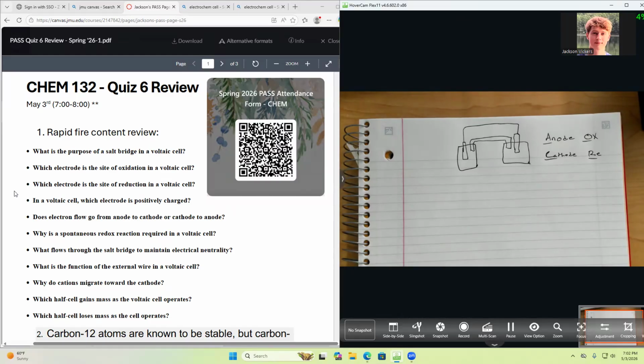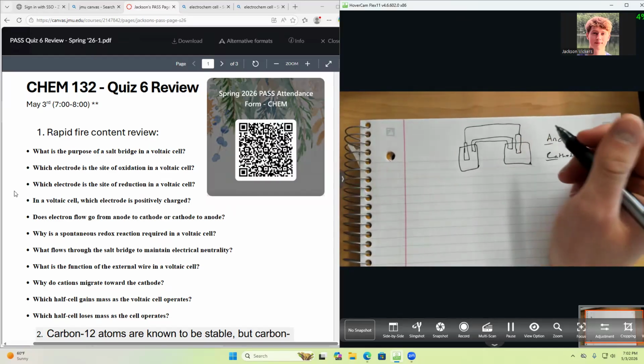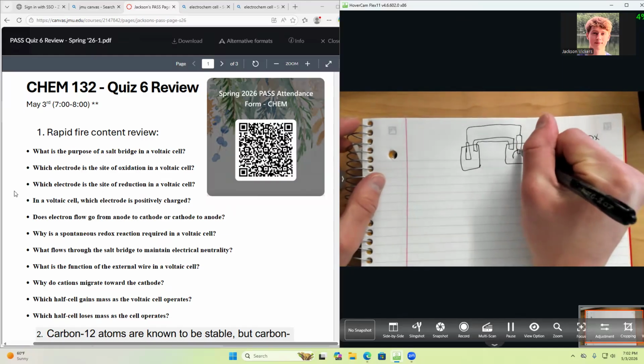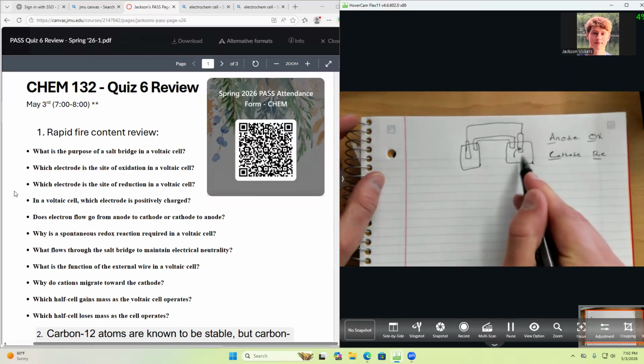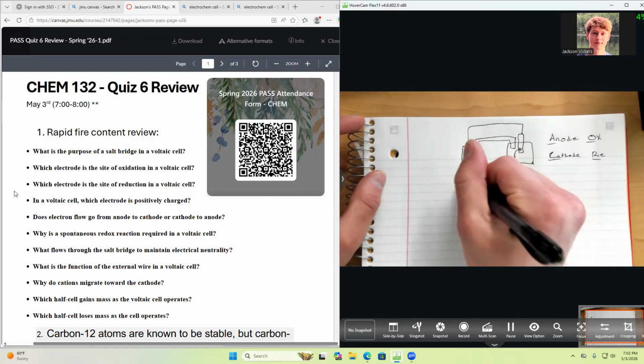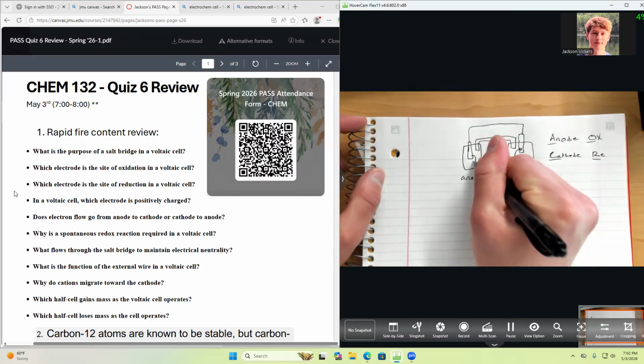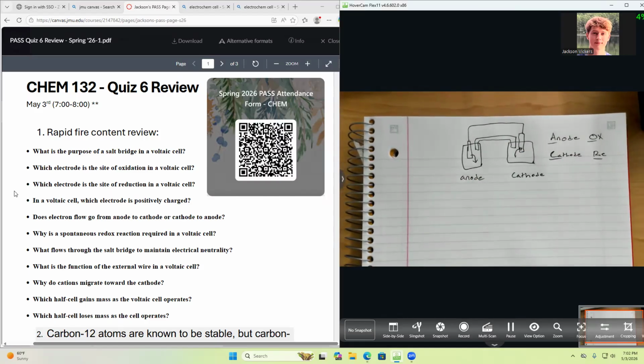All right, and that's the answer to the next one as well. In a voltaic cell, which electrode is positively charged? This one's a bit trickier. Cathode. Yep, it's cathode. So in this case, we have the cathode. If we think about a standard electric cell, it has ions going towards the electrode. So we could draw an arrow going from the solution towards the electrode. Whereas on the anode, so I should probably label these, the arrow is going to be going off of the electrode because we're dumping ions into the solution. So, does that make sense?